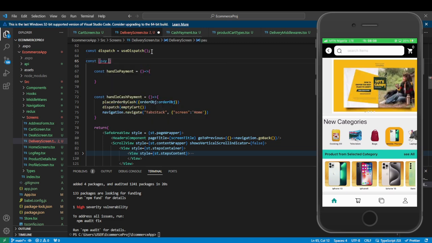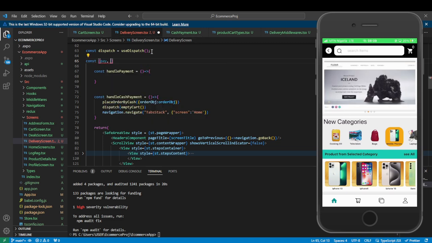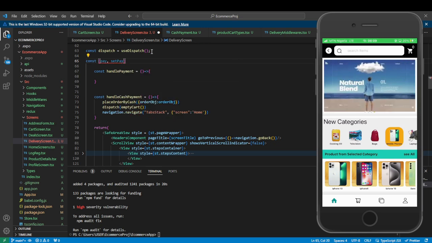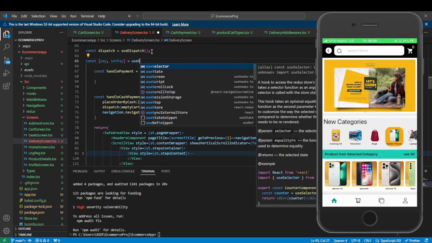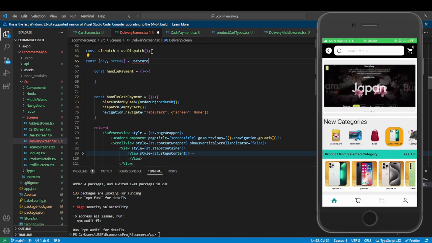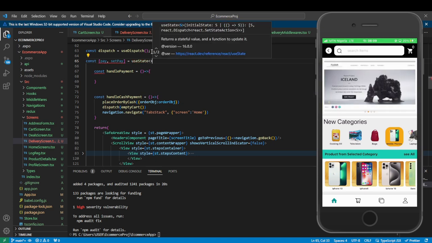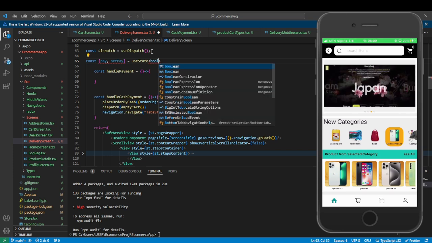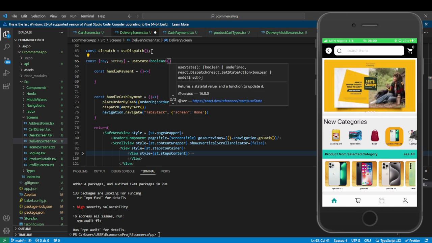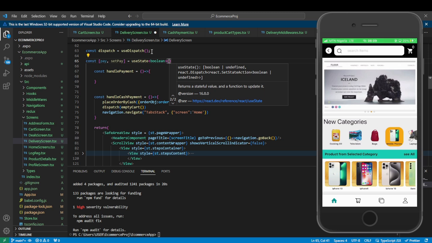Let's say const pay and setPay. We're going to use useState, and it's going to take a boolean, and the initial state will be false.